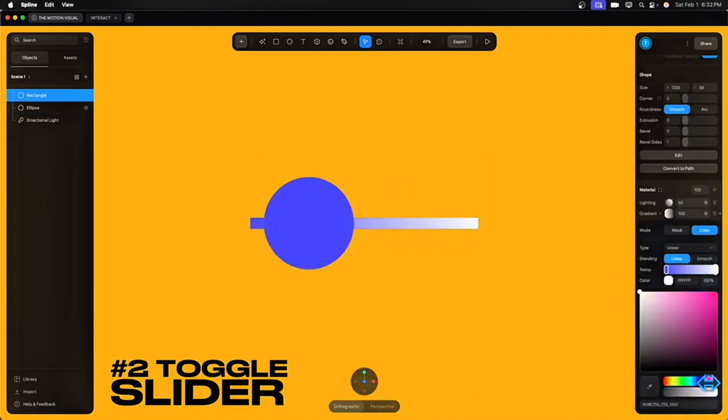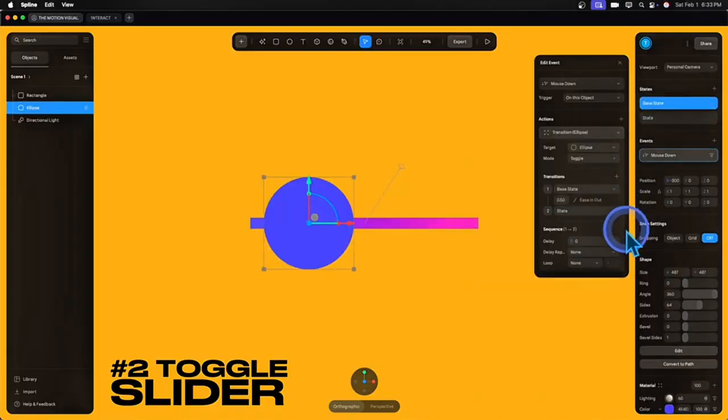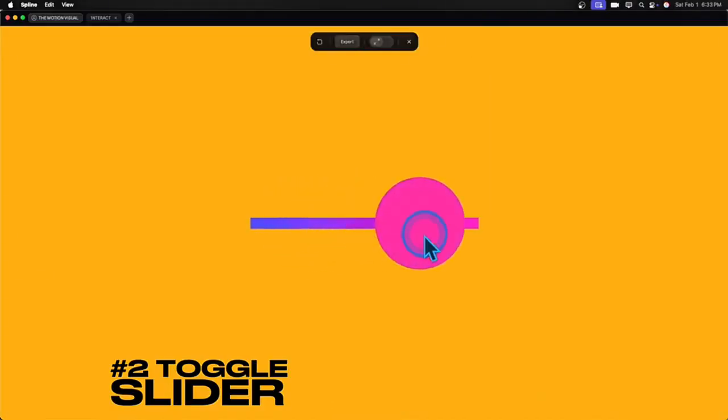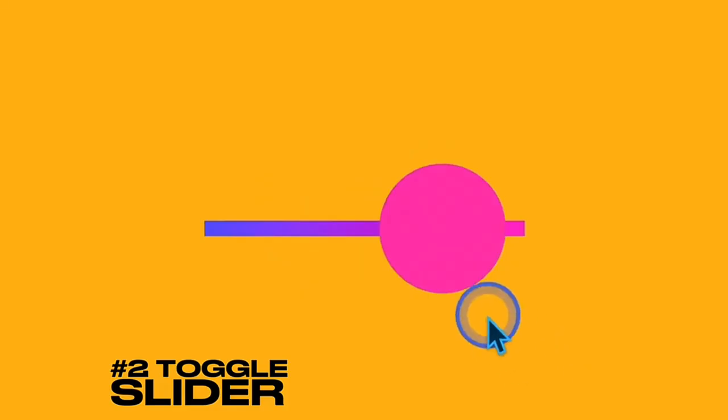Set the left color to your button's first color and the right color to its second color. Now your toggle should be ready with the same mouse down event we already added. Hit play. Your button should still change colors and it should slide back and forth on the slider at the same time. This is how you create a compound interactive object, or a button that does multiple changes at once.